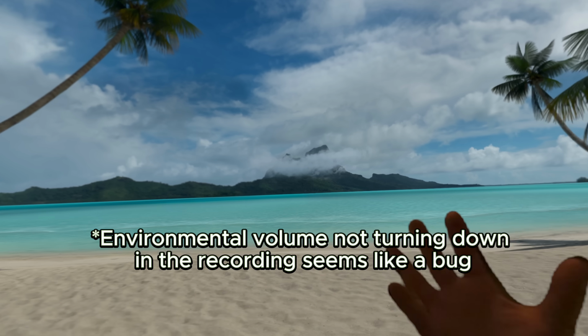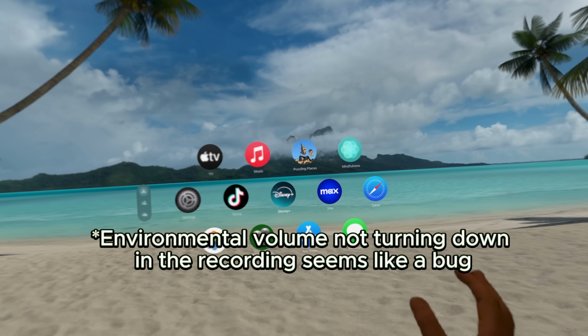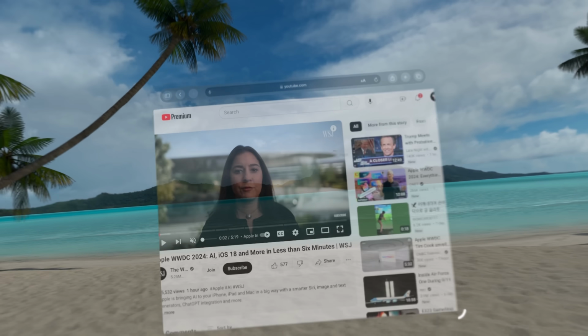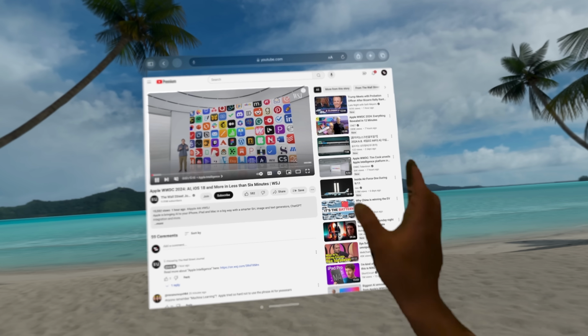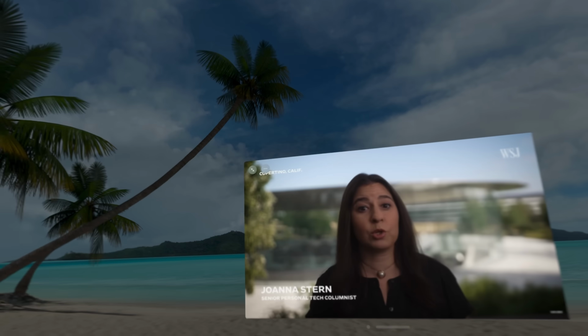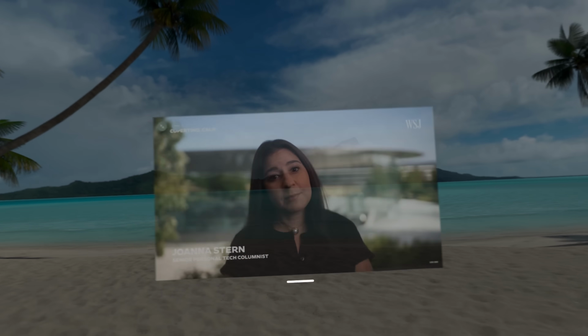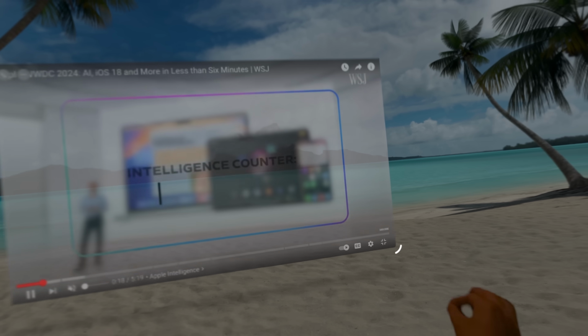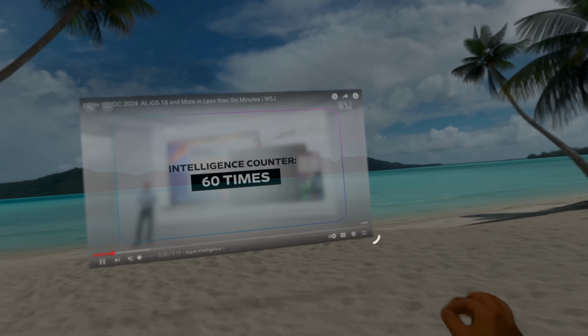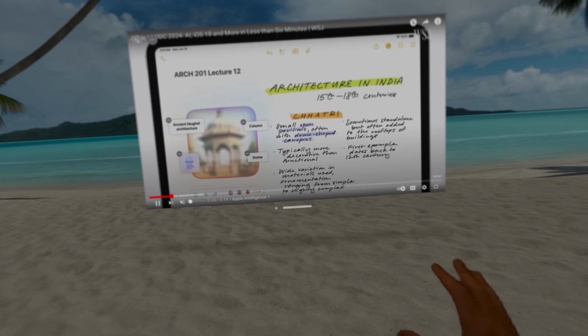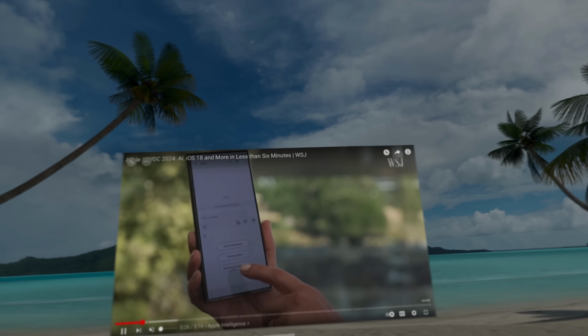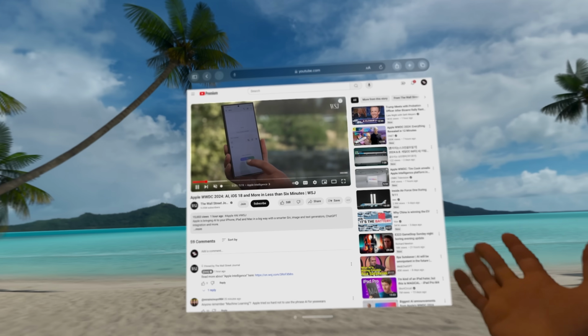Okay, so we'll bring up Safari. We're in the YouTube app. We can still move the screen, of course, like this. We'll go into the full screen mode, and you can see we've got a full screen window right here, which looks really nice. And here, we can go ahead and make the screen nice and big or smaller, just like any other media app. So let's move that up here. And then we're back to normal.